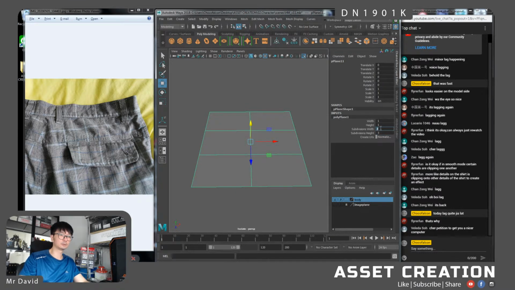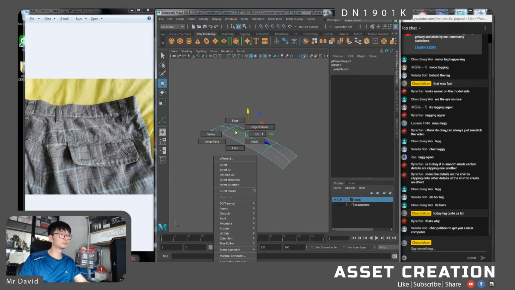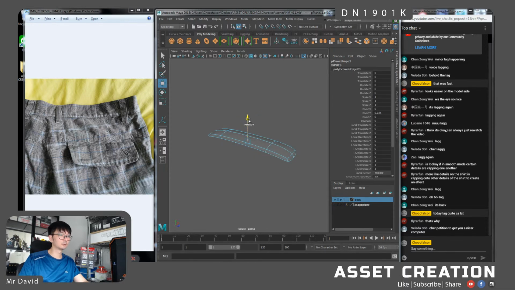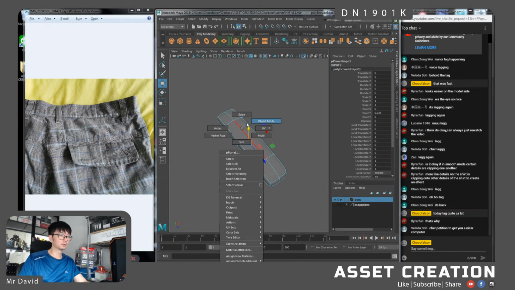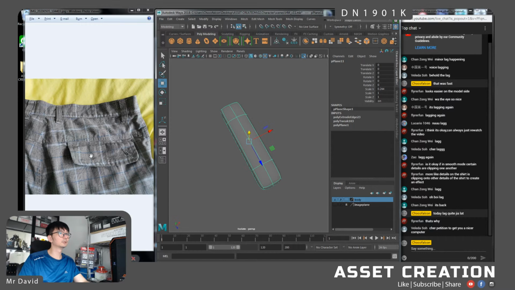Okay. So that's it. This will be the belt holder.